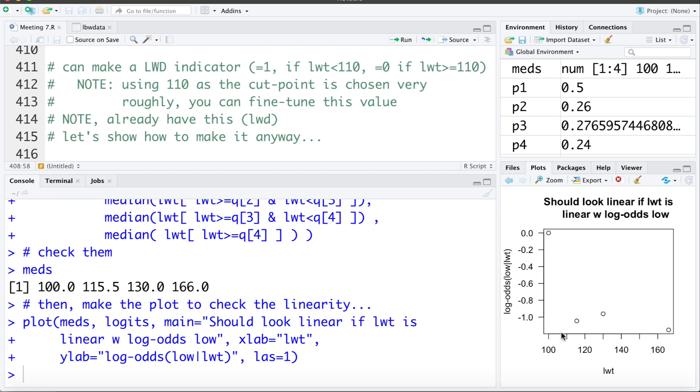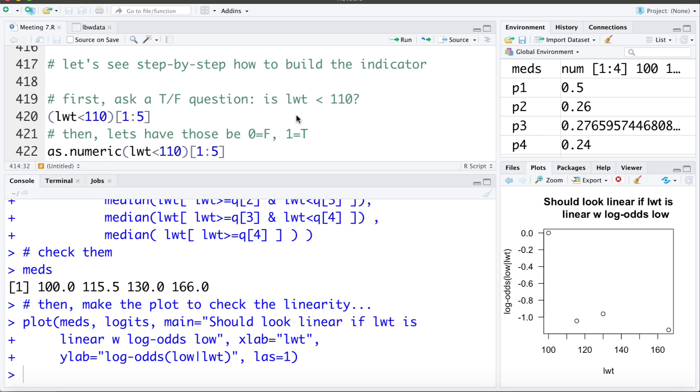And it's worth pointing out here that we might really want to inspect this a bit further. Is 110 the right cut point for that? Below 110 should we have just one cut point or maybe two? You know do we want to have healthy weight, low weight, extremely low weight? Do we want to divide this into two subgroups? So we can think about trying to fine tune that. But what we're going to do for now is just say we can see that around 110 is there's this risk threshold. And we're going to create a dichotomous variable. Are you less than 110? Yes or no. And I just want to point out this variable already exists in the data set. There's a variable LWT. It is an indicator if it's less than 110 or not. So I've already created that before making the data available. But I'm going to show you here how we can make a variable like this.